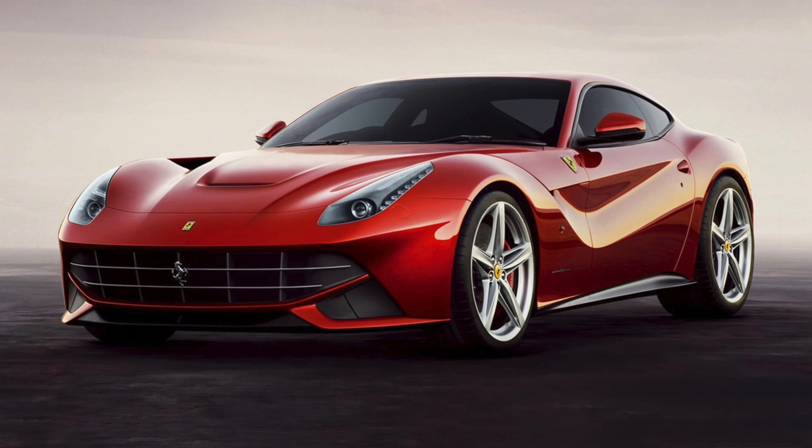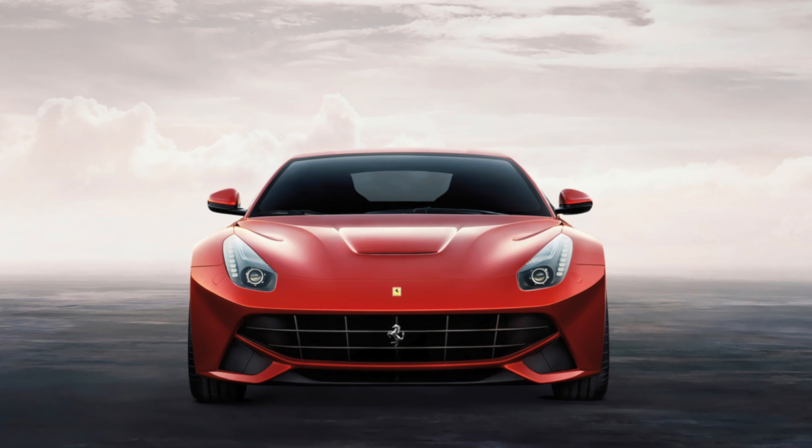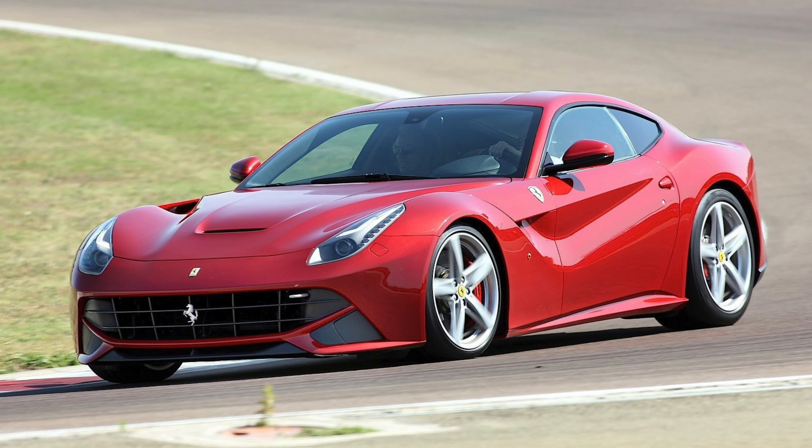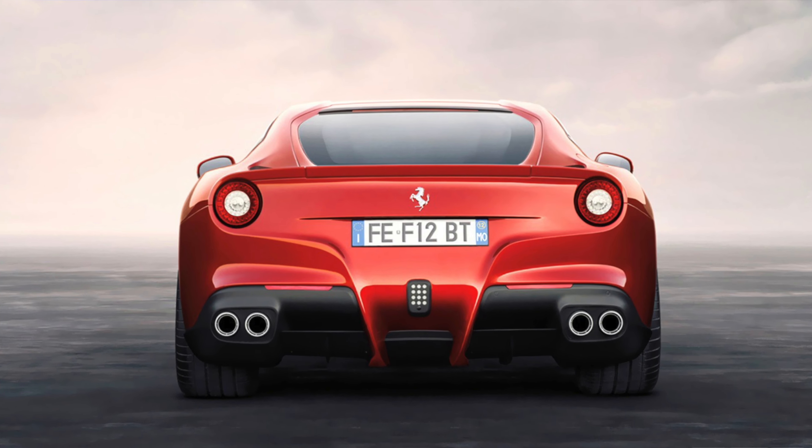This thing had a very interesting character line where it was very swoopy. To me, the classic Ferrari grille combined with just the right amount of vents — I think this thing is completely underrated in terms of looks. Even though it is still a very popular vehicle, I think it will only appreciate from here based solely on the looks and the fact that it still has a naturally aspirated V12. But we're not just talking about the front end here — move around to the rear and I think it's just as gorgeous, which a lot of Ferraris can't pull off.